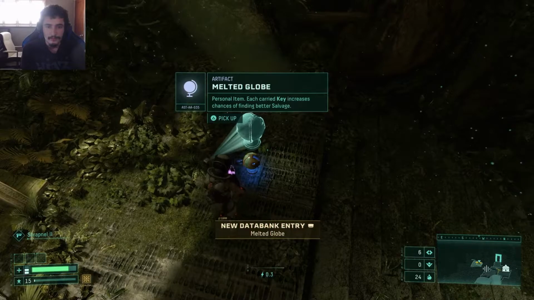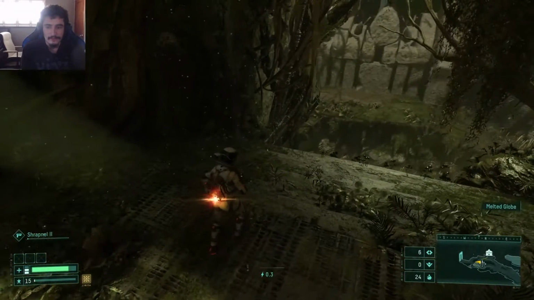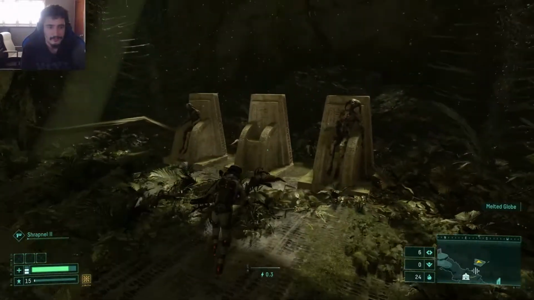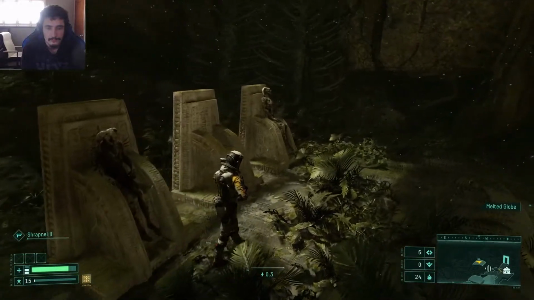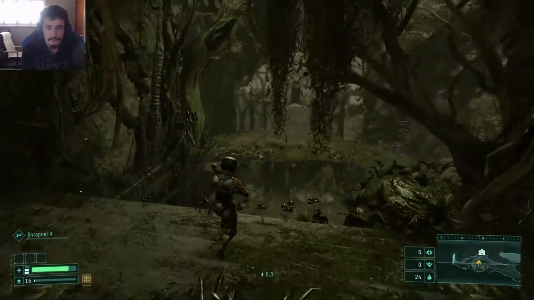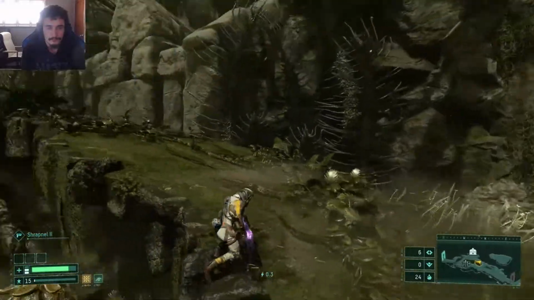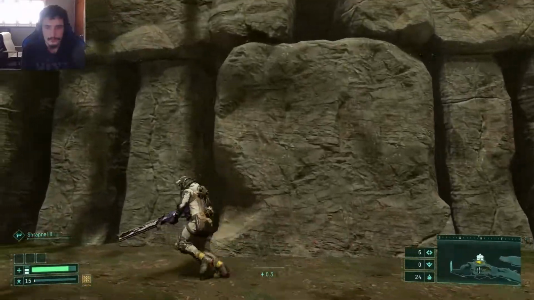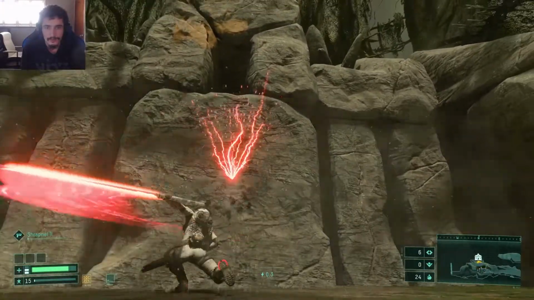Melted globe. Each carried key increases chances of finding salvage. Salvage. What's going on here? Can't even jump that.